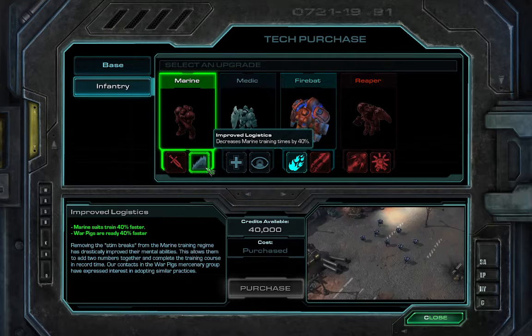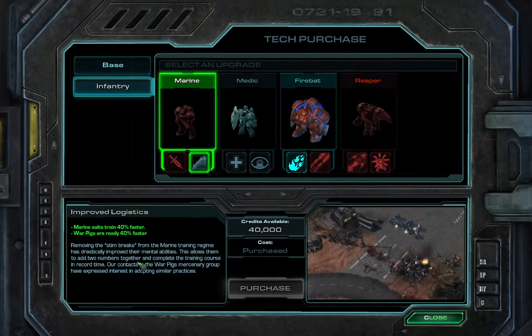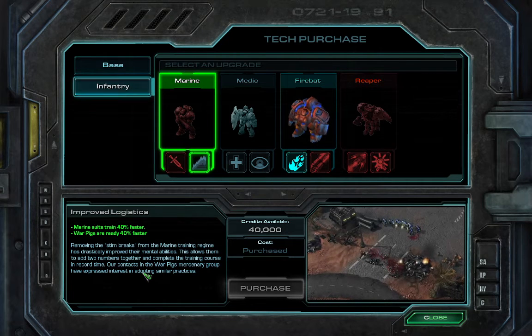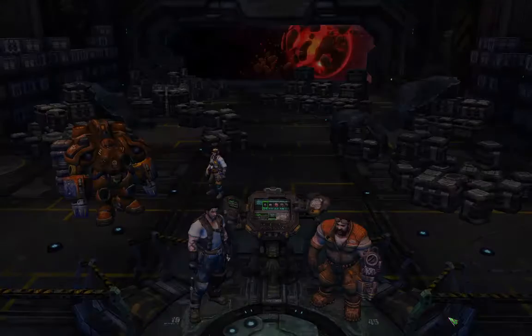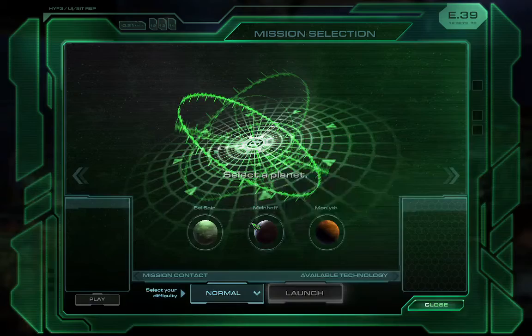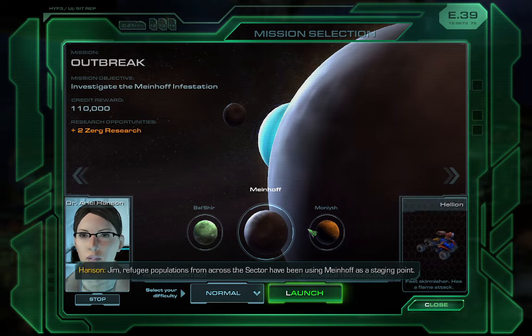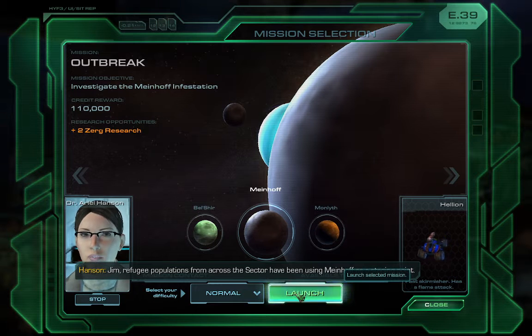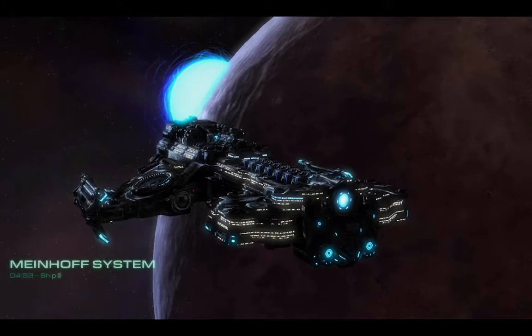I do like that they did their own spin. All right. Refugee populations from across the Outbreak sector have been using mine. That is the reason why we got the Reapers. This mission can be cheesed with them.